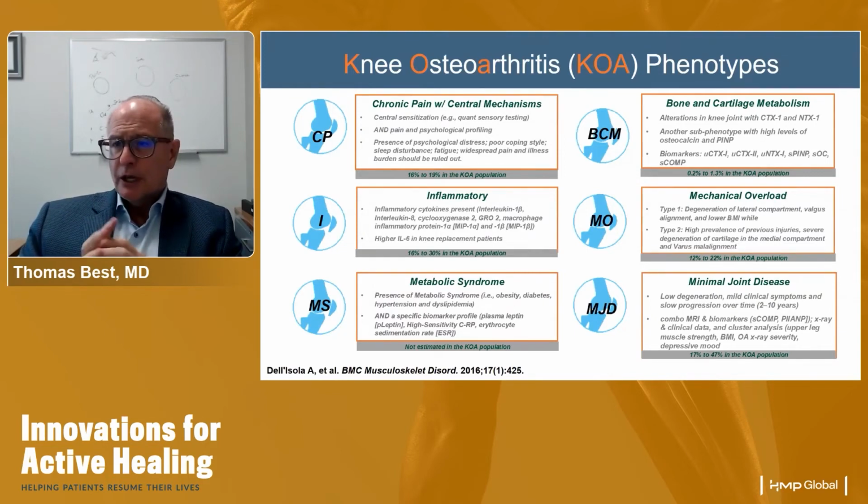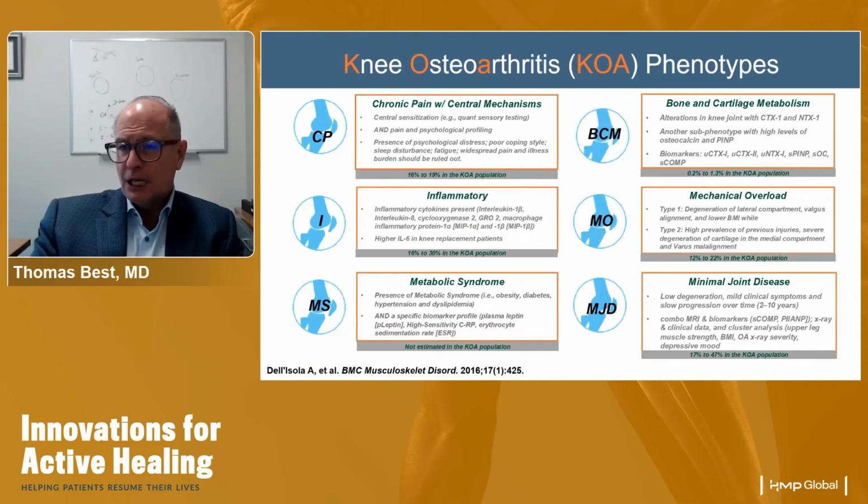This is a particular area that we have an interest in here at the University of Miami. What we're trying to do is to look at our patients with osteoarthritis and phenotype them using this particular paper that came out in the literature 5 years ago. We're up to about 500 patients now. A lot of them are falling into this inflammatory phenotype. Some of them fall into the metabolic syndrome. And the idea then is to say, if we want to talk about any injection, in particular HA injections, which phenotype would be the most efficacious? And at this point, we just don't know.